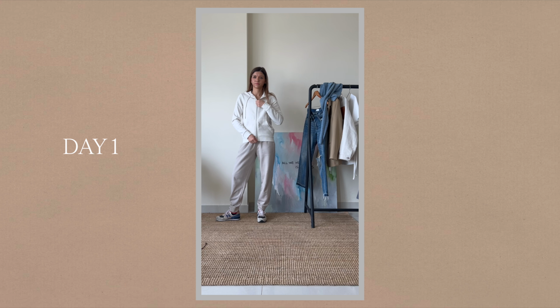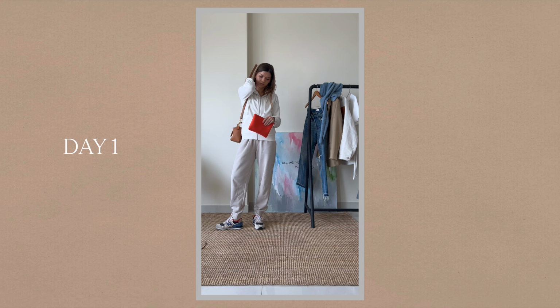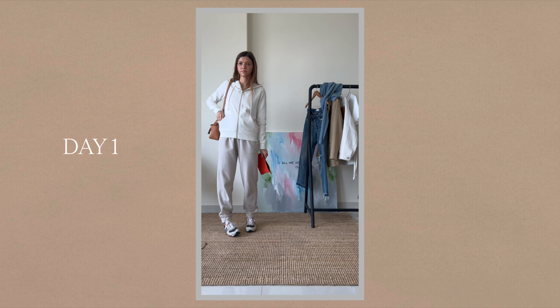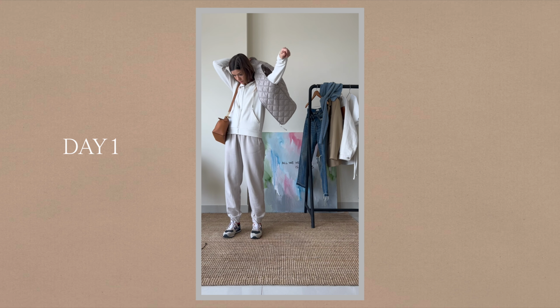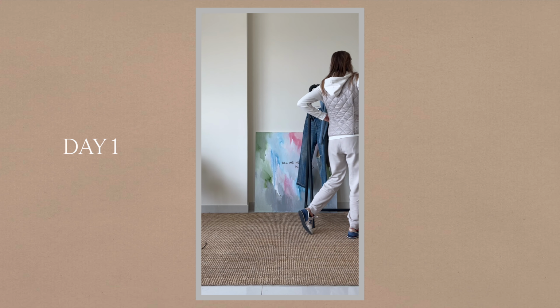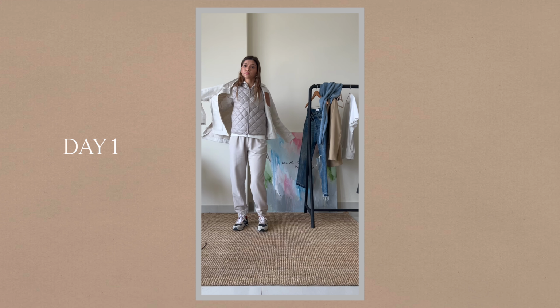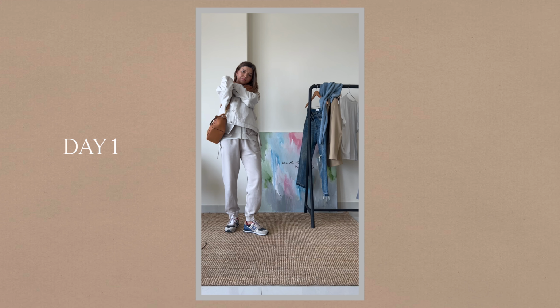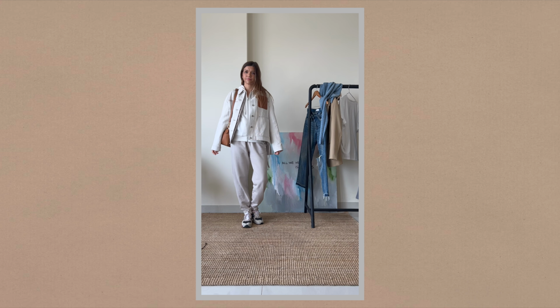Day 1, travel day outfit. A pair of comfy pants, a sneaker, a white hoodie layer, and my travel bag of choice that fits my essentials. Having functional pockets for passport and phone is always my preference on a travel day. Hence, hoodies and blazers with pockets over sweatshirts. Wearing the layers to the airport will save you space in a suitcase. One jacket is worn on a travel day and the blazer is packed. To me, this layering system wins over bulkier coats and puffers for spring travel.